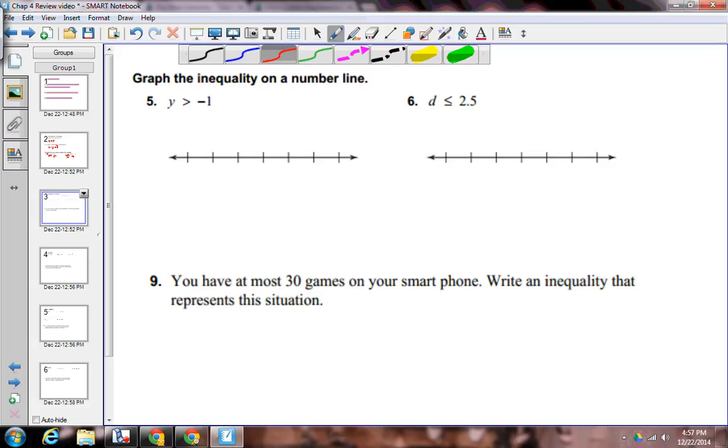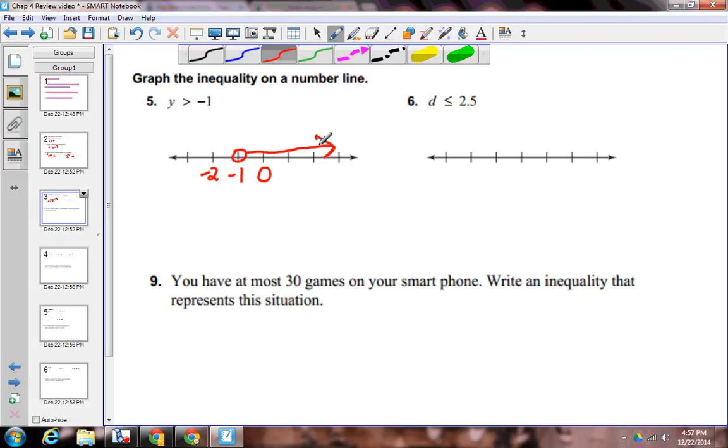Then also in 4.1, we graphed inequalities. So I think we're all experts at this by now, that we would put -1 on one of the tick marks and one less than -1 and one greater. And we'd put an open circle on -1, and we would shade to the right and put an arrow on the end of our shading, and we're done. That shows all the solutions represented on the number line.